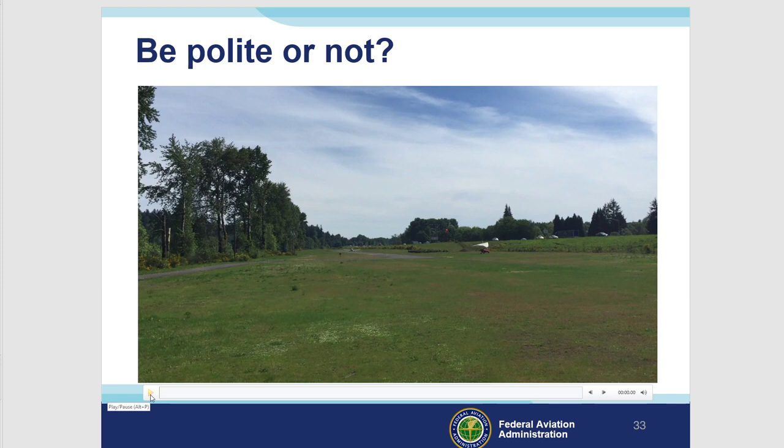So, looking at the image here, sitting in the right seat, how much flight time do you have? 150 hours. Yeah, so you've got 150 hours, pretty good bit. And the guy sitting in the left seat has 2,500 hours. At what point are you going to tell him to abort? We're about halfway down the runway.